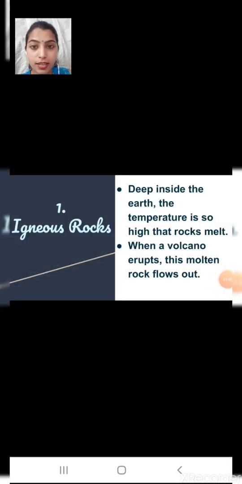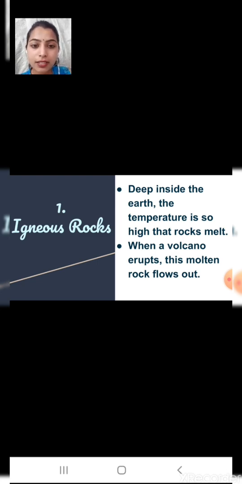So the first one is igneous rocks. Spell it: igneous. What are igneous rocks? How are they formed? We will study this.